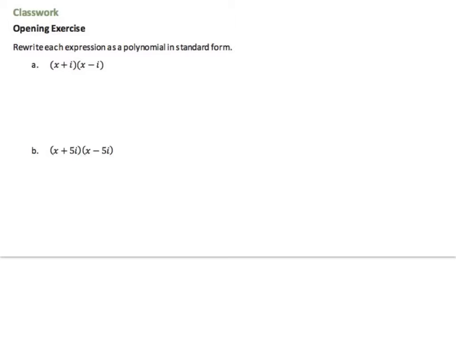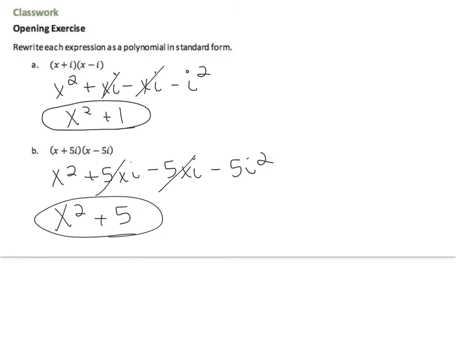So I need you to try A, B, and C on your own. You have them written there in your classwork. I'm going to push pause and work on them too, and go ahead and check your answers. Okay, you should be able to do this independently. There's A and B. Push pause and check your work.